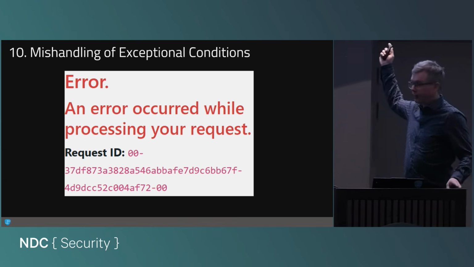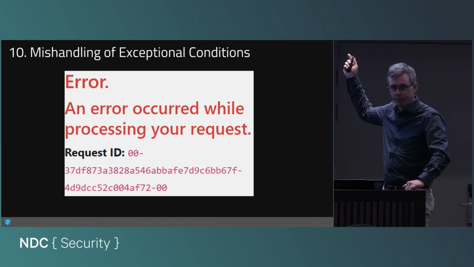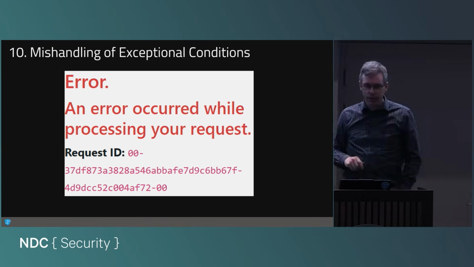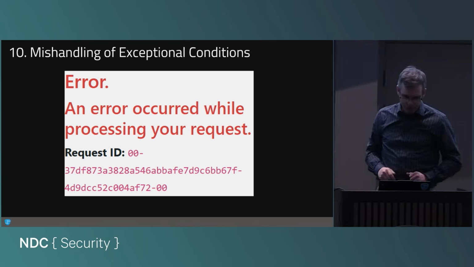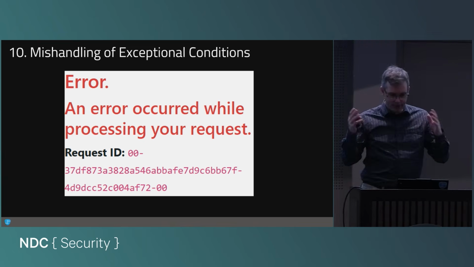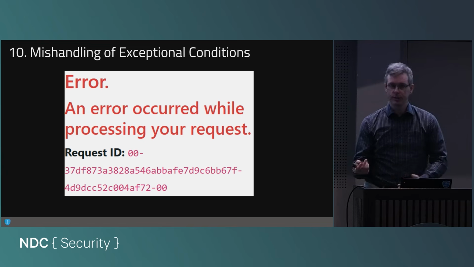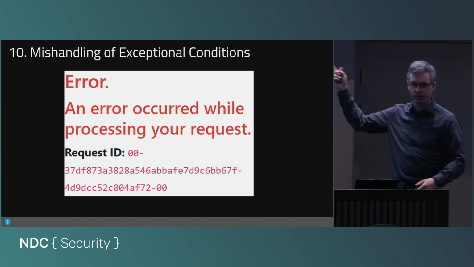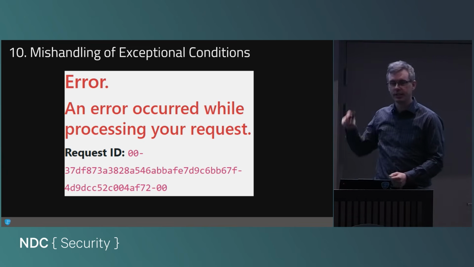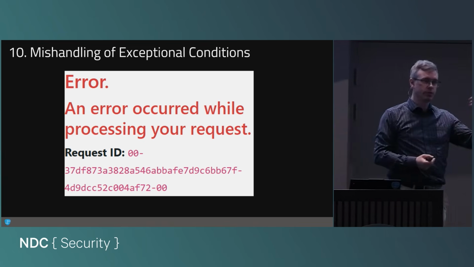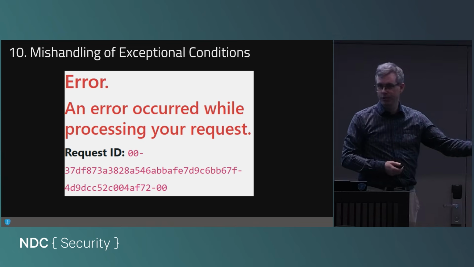And this is the default error page from a fresh project I created, as it would be displayed for production. Just that there was an error, and there is a request ID, so if the user screenshots this or gets the request ID, you have something to use in your OpenTelemetry-based application monitoring to search for.